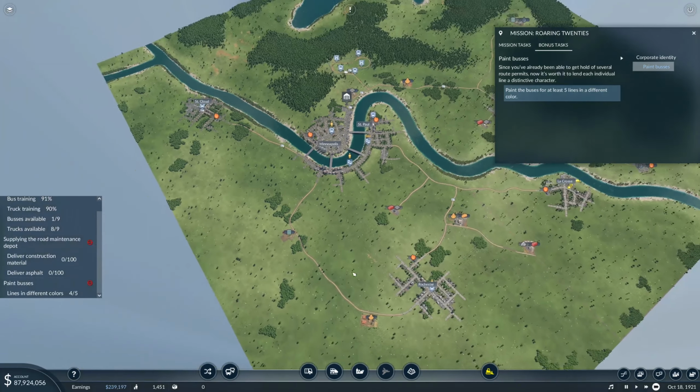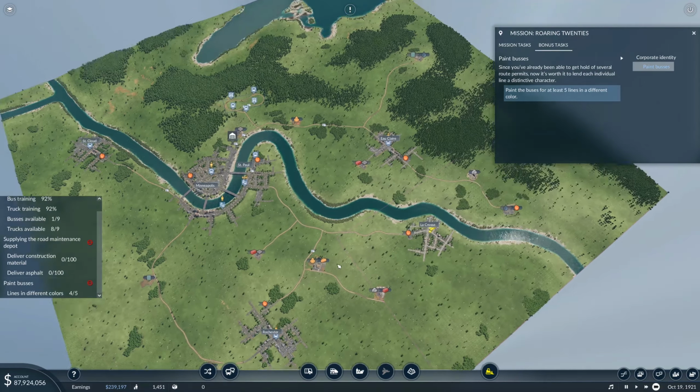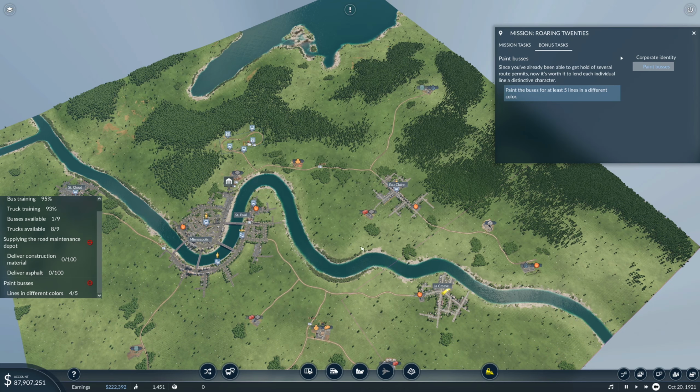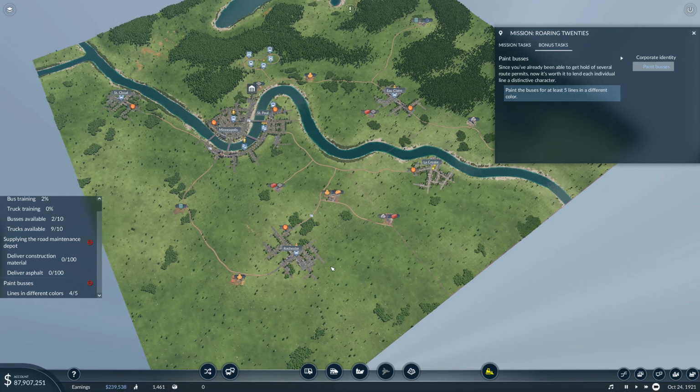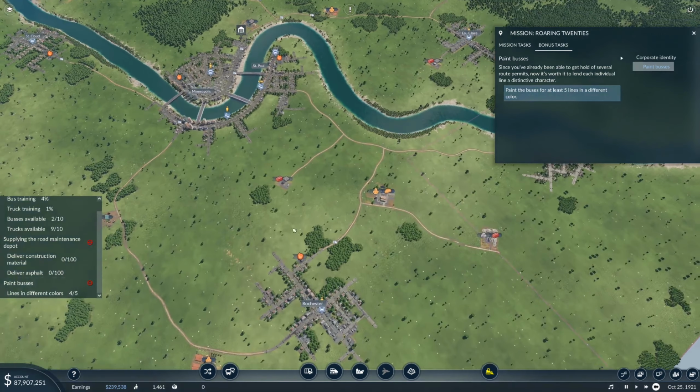Now, we're roughly out of time for this episode, I think, so again, I'm going to split this across 2 episodes. So we've got started here. We're clearly going to need to deliver that asphalt somewhere. So I need to go and find where that is on the map, but we'll do that at the start of next episode. And from there, well, we'll see where we get to.